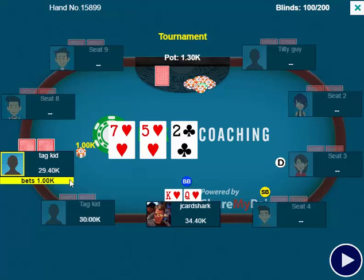So I check. Tight aggressive kid bets 1,000. And now, given I'm out of position, I think check raising is probably the best play. Notice if I check call, our opponent is going to very easily be able to check behind with something like ace high and then perhaps call on the river. So we're not going to be able to steal the pot too easily if I do call and then check the turn and then bet the river. So for that reason, I think I want to go ahead and check raise this.